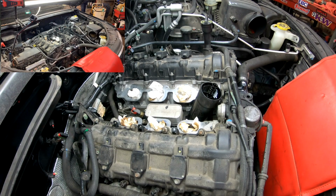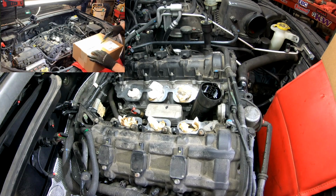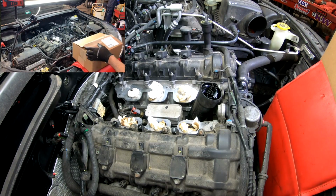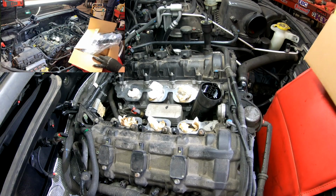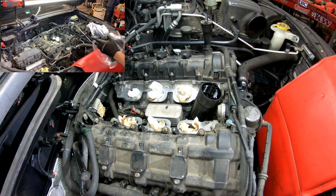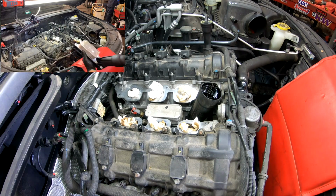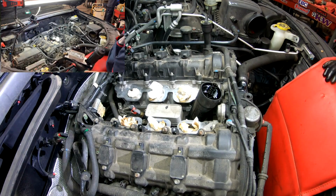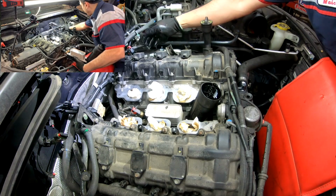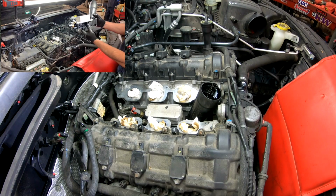I have the oil filter housing, new OEM. Let me open it up with you guys here, just to make sure that we have the right part, and also to show you how that looks. Yes, it is the right one. So we can throw the box away. When you get this, you will get all the gaskets, all the filter, everything. And it has two temperature sensors on the back. The one for the coolant sensor, as far as I saw on Identifix, is right here at the back. So make sure that you do that before you put everything back. But yeah, so this is how it looks.